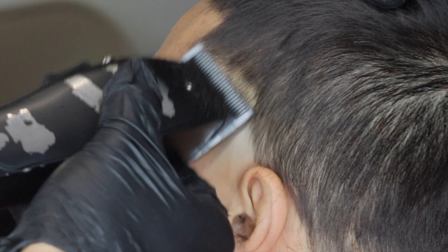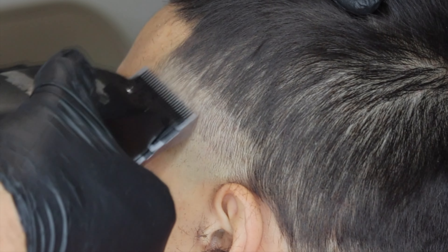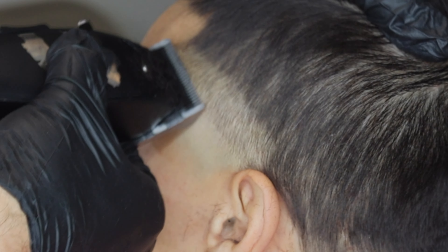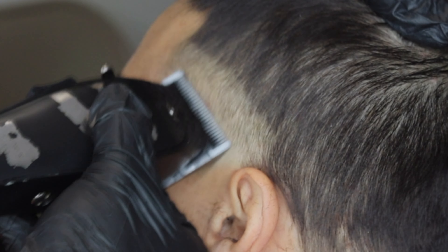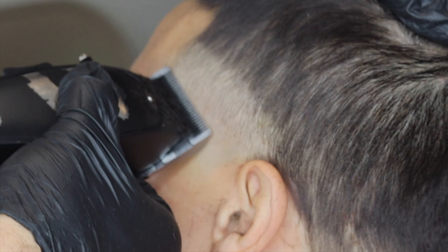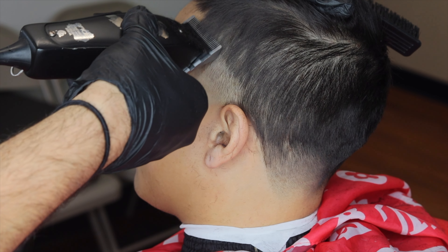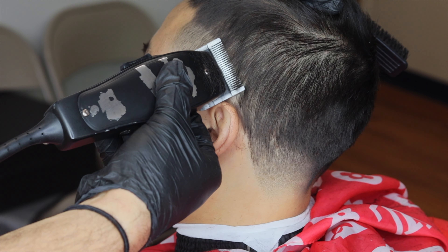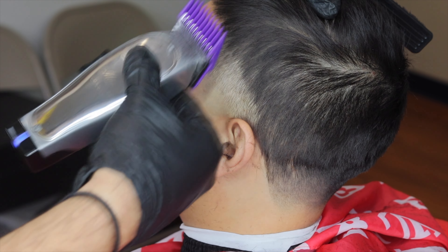Right here with my Andy's fat Masters I'm going halfway open, then I'm gonna hit that bottom guideline with it all the way closed — that should take off most of the weight off that guideline, making it easier for you to blend in. Then once I'm done with that I'm gonna open my lever all the way which equals a one and a half and hit that top guideline right there just to make a small little guideline. Once you're done with that, your number two guard should blend right into that number four guard.